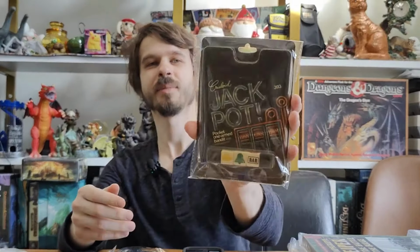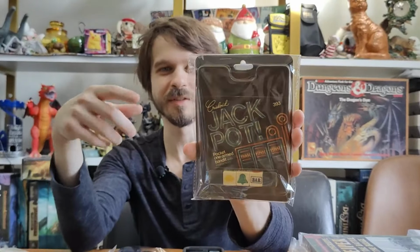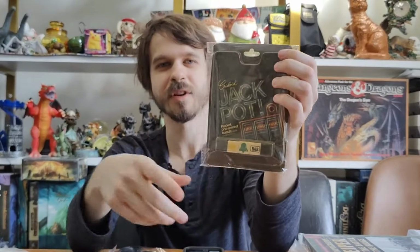All right, next up we have, right here, Jackpot, some kind of dice game. I'll get all these weird little dice games and board games from time to time. If you saw my haul video that I posted yesterday or the day before, you'll see a bunch of these wacky little games I get. They do sell for us. It sold for $9. It's in a clamshell. Someone's just going to play a dice rolling game, pretending that they have a slot machine. That's all it is. But people like that stuff.